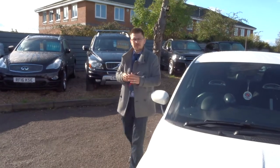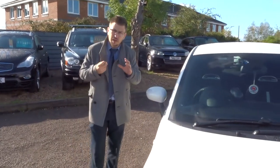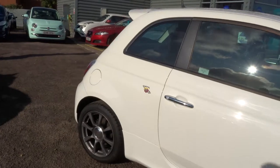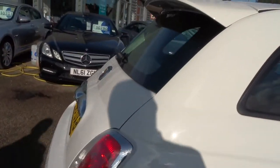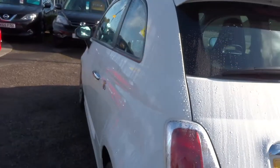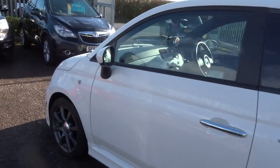So a little bit about us. When this car came into stock, we took it to our workshop, got it on the ramp, and did an inspection on the car. We check 160 points of it, we video the inspection, we take photographs of it, we document it all, and then after sale we redo that inspection. It's very important to us at Country Car that we show you how stunning our cars are mechanically as well as on the outside.